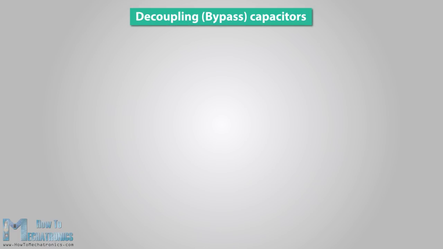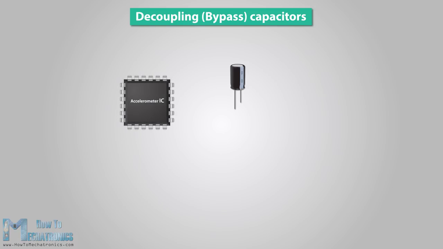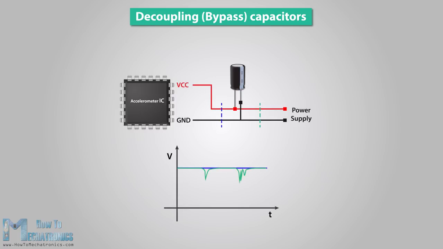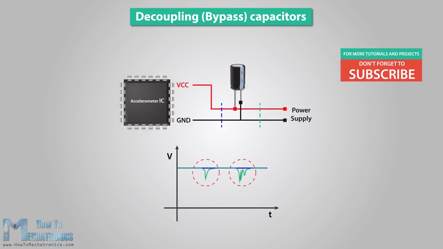Decoupling capacitors or bypass capacitors are a typical example. Decoupling capacitors are often used along with integrated circuits and they are placed between the power source and the ground of the IC. Their job is to filter any noise in the power supply, like voltage ripples which occur when the power supply for a very short period of time drops its voltage, or when a portion of a circuit is switched causing fluctuations in the power supply. At that moment, when the voltage drop occurs, the capacitor will temporarily act as a power supply, bypassing the main power supply.